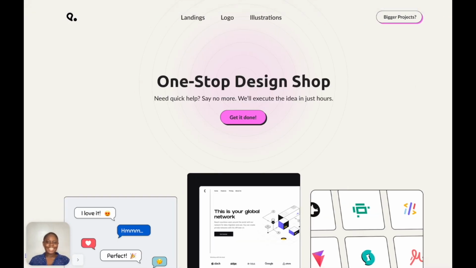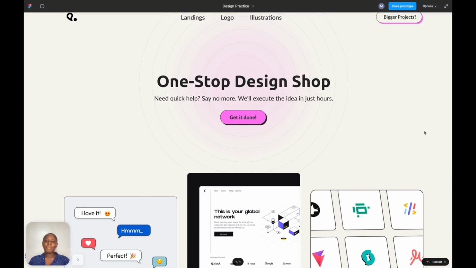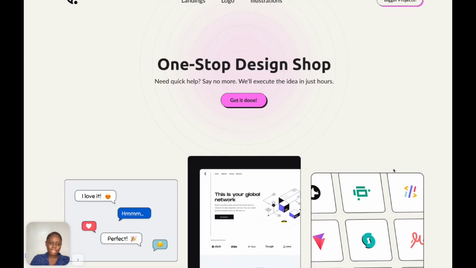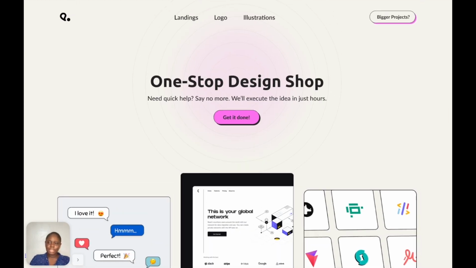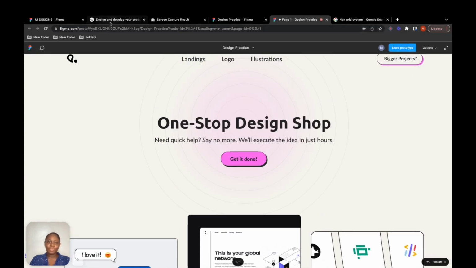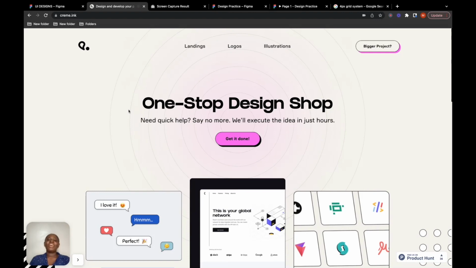Now we can see the design. I think I need to reduce the width of these landings logo and illustrations a bit. But this is our design. What I'm noticing now is that this image came down too much. It's meant to show something like this based on the frame size that we're using, and this is the original website.